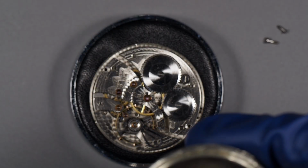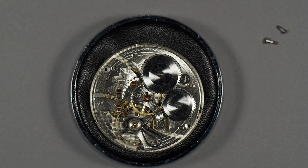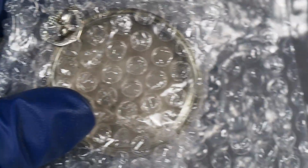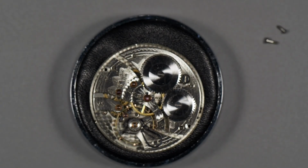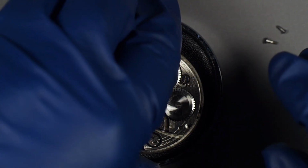What I'm going to do with the case is I've got these little bubble wrap baggies that are used for shipping small objects in. I'm going to store them in this. I'm going to put the front, which has the crystal and the bezel together, in one of the bags, and I'm going to put the rest of the case in another. That way they don't get scratched up, and then I can just set them aside on my workbench until I'm ready to put the watch back together again.